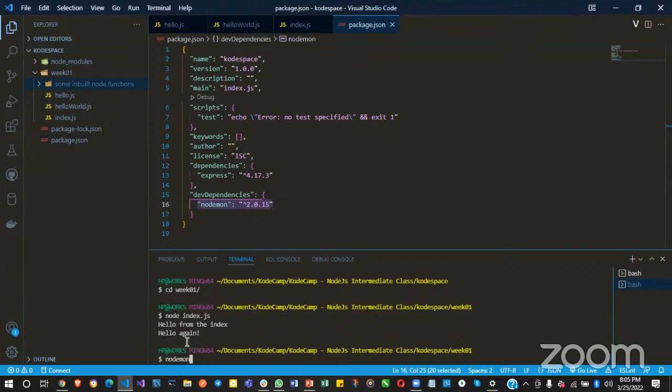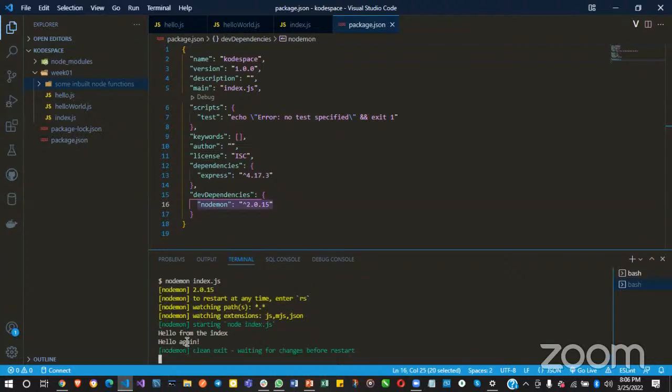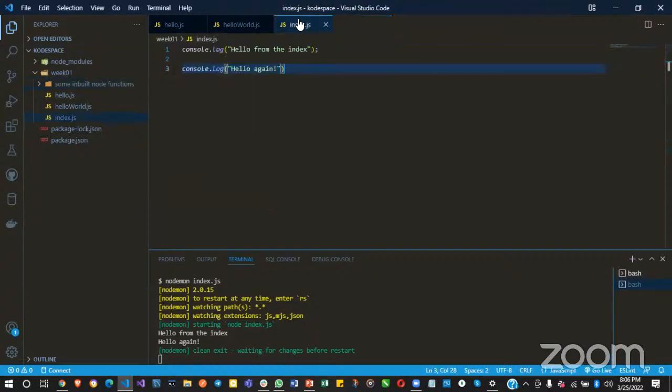But if you have Nodemon, you use Nodemon now instead of node as your keyword. What it does is it's going to continue watching. So you see it ran, it got the result, and it says here it's waiting for changes before it starts.